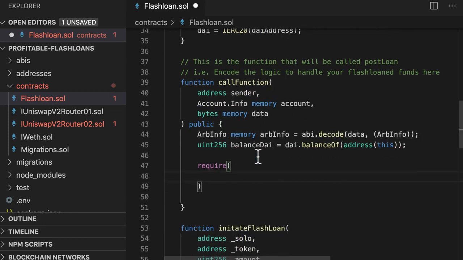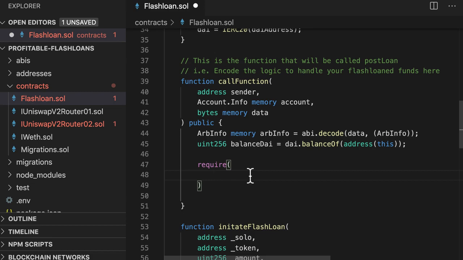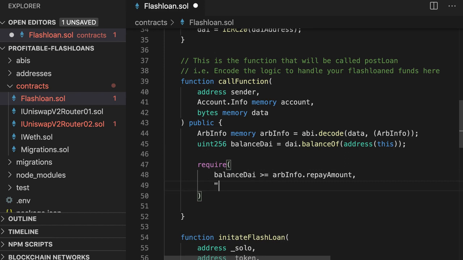So a require statement allows you to check that a condition is satisfied, and if that is not the case, the whole transaction fails. So the balance of DAI needs to be superior or equal to arbInfo repay amount, and if that's not the case, then the error message is 'not enough funds to repay DYDX loan'.